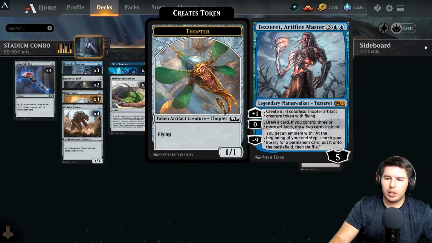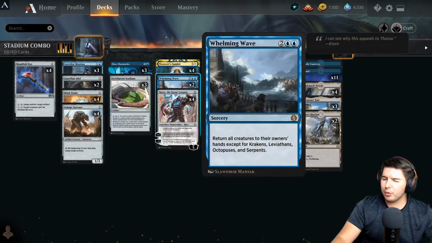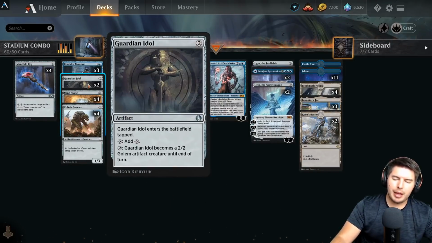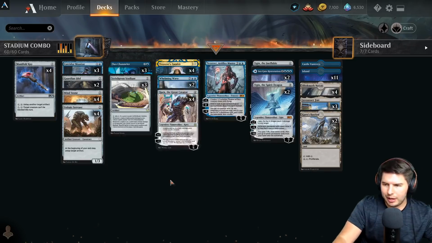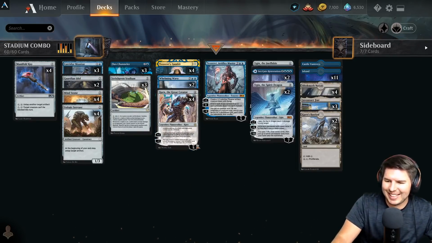So I think what I do is I probably take out all of the Quarter Monitors, go up to 3 or 4 copies of Whelming Wave, and another copy of Tezzeret. And then the question is, how many more Guardian Idols do we need to bring in, and where do I fit that in? And I'm not totally sure. Like, honestly, that's the hard part.